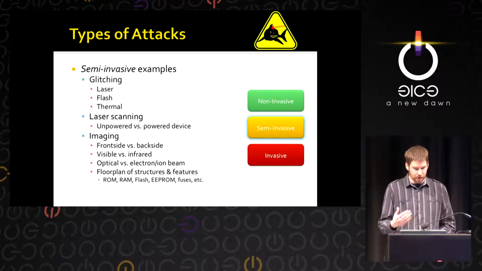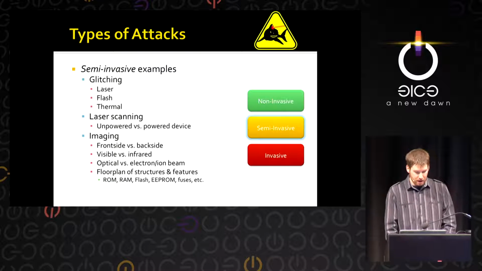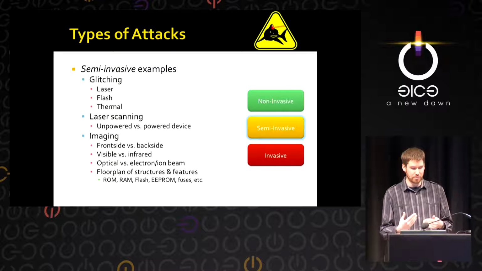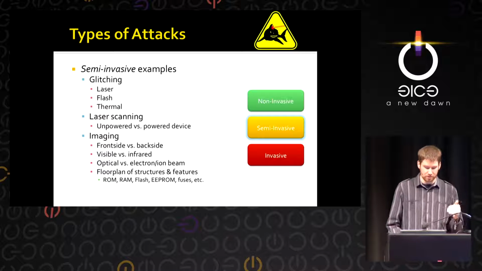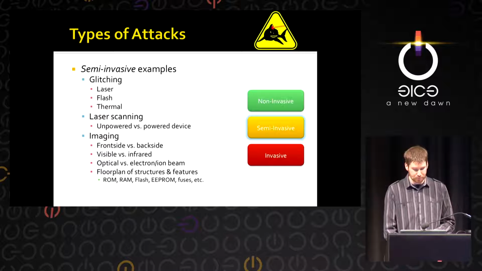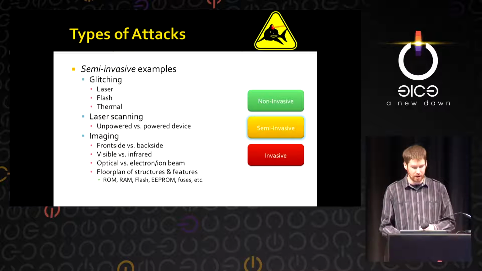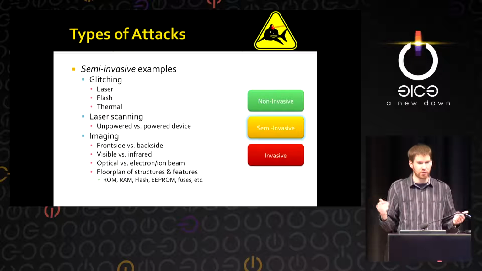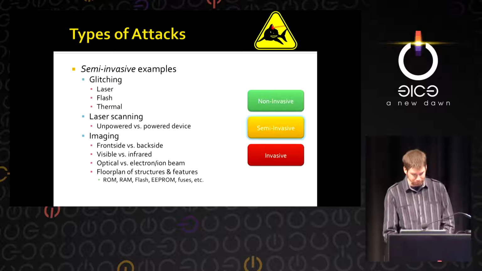So another type of example is laser scanning. So you can do it with the device being unpowered or powered. When it's unpowered, you basically have an optical beam inducing a current flow in the chip, which will change the current signature, like the power consumption signature. And then if the device is powered on, your optical beam can cause a measurable voltage change in the output of the transistor, or the bus that the transistor is connected to. So it may be possible to do things like read out memory a bit at a time by watching the current consumption and then sweeping the beam across the different rows or columns of a memory, for example.